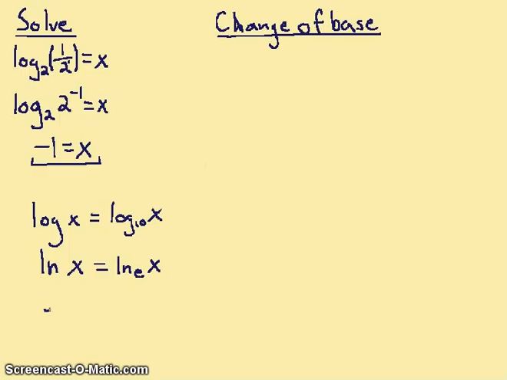The e, in case you're wondering, is just a constant, somewhat like pi. It has a decimal that does not repeat as you go on. It starts out with 2.718281828, and then it has other numbers besides 18 and 28, but it just keeps going. You can put that in your calculator if you want to see what that number is, but much like pi is 3.14, so on and so forth, this e is going to be 2.718, so on and so forth, but most of the time we'll just keep it as e.